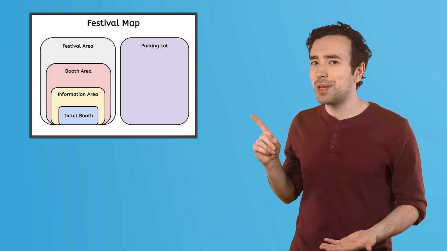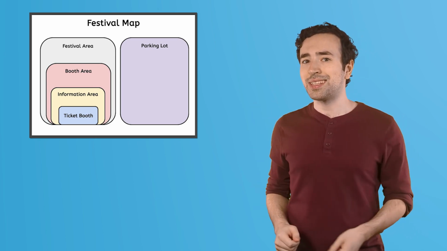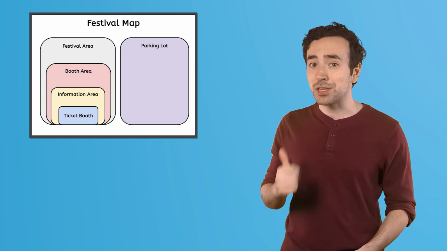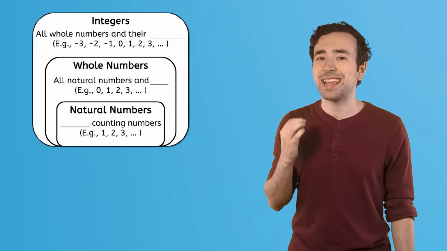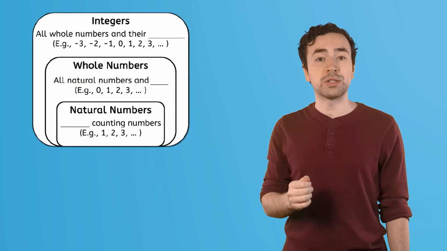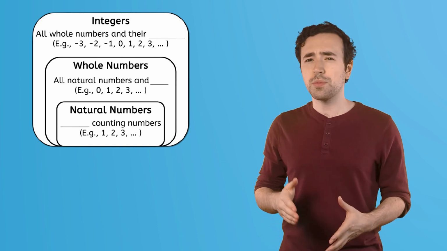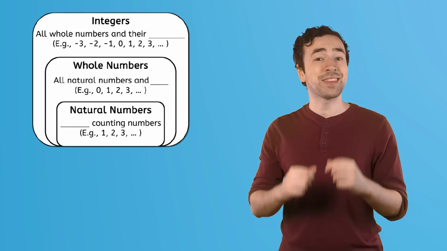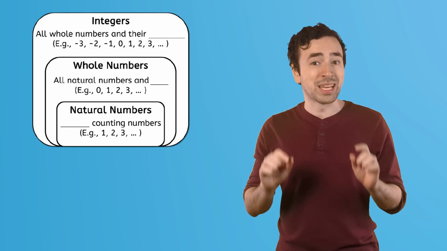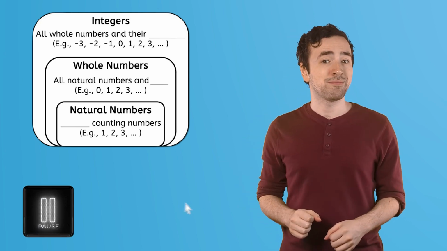Do you know what this reminds me of? When we organized numbers into categories in the last unit. In our previous unit, we learned to categorize natural numbers, whole numbers, and integers. Do you remember the definitions of these terms? Pause the video to fill in the blanks in the guided notes. There are examples listed under each definition.